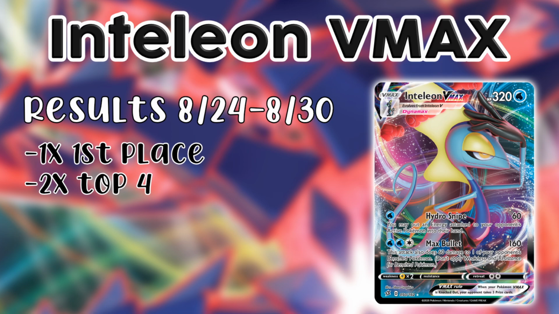Now, Pika-Rom has suffered a major nerf with Thunder Mountain and Electro Power gone. And Inteleon VMAX can kind of rise to the top-ish of the format and show its power. It has 2 really, really great attacks. Hydra Snipe doing 60 damage and then returning an energy on your opponent's active Pokemon into their hand. And then Max Bullet doing 160 and 60, what I've been kind of calling a better Dragapult because it puts out more damage than Dragapult VMAX does.